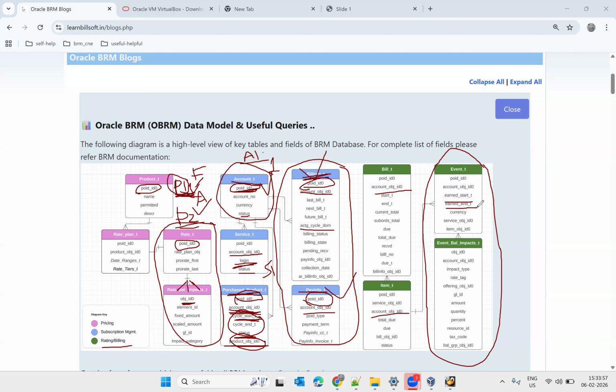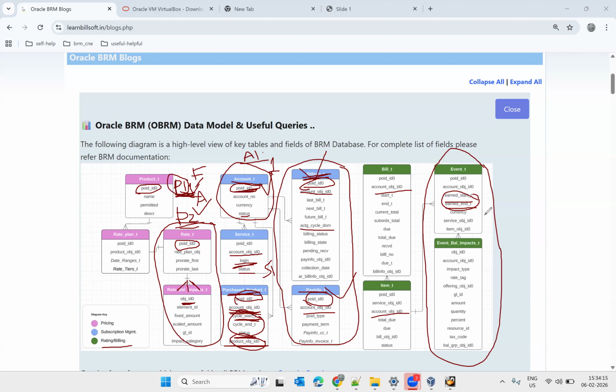If the recurring charge is only for 1 month for now, because we will charge them for the first month on a recurring basis, the start and end will be 6th of February to, let's say, 1st of March. So these will be the dates here as earned start and earned end.